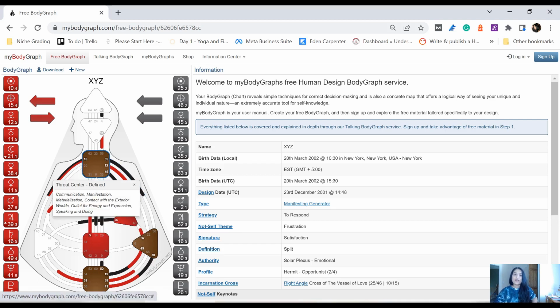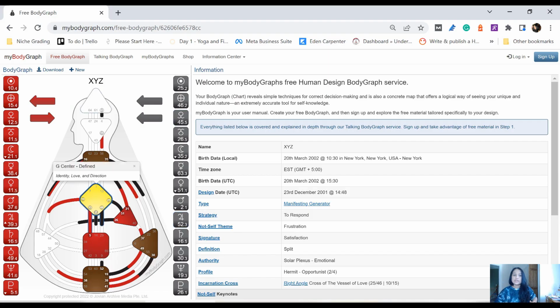And the black ones are known as your personality, and these are the conscious parts of you that you will know about yourself very, very well. And you will see that over here, you have these activations in defined centers as well. These are not dormant activations. These are active activations that you have. And this is the way you will express that particular center. So there's a lot of different activations for this person. For example, in the G center, this activation right here, 2, 10, 25, 46, 15. This is the way this person expresses their sense of identity.